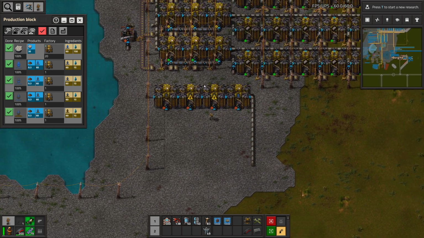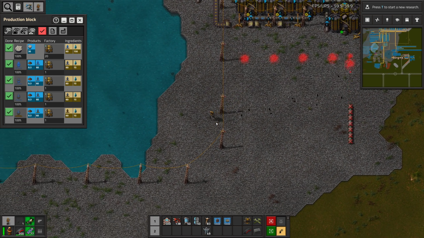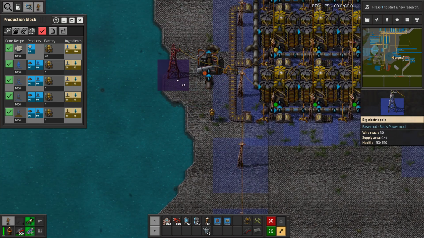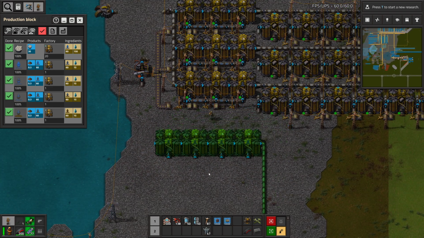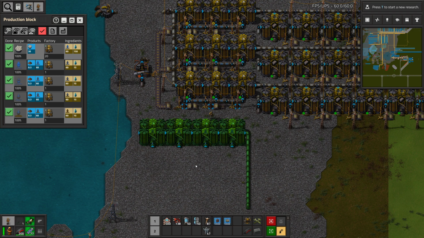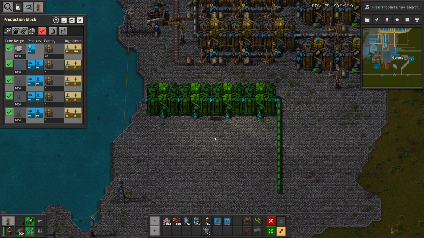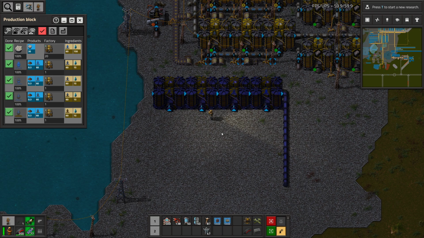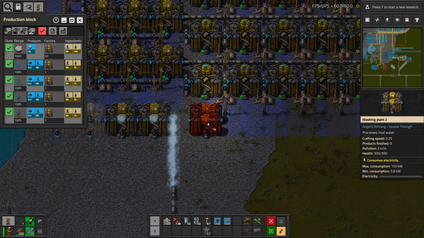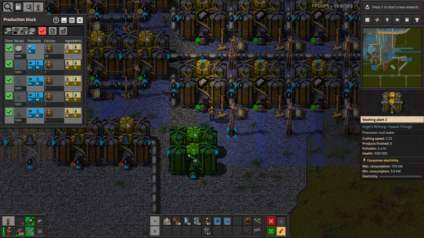We might have to split this out. Could also move this back. Let's do it. Let's try and get rid of this power line. So we need to bring in the water and we need to bring the mud back. But we can do that on the top side of this. For the sand itself, we just need to bring in water and then output the sand.